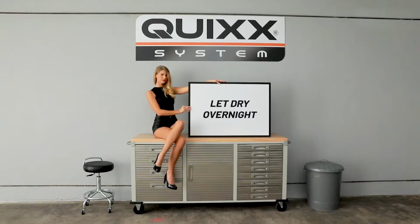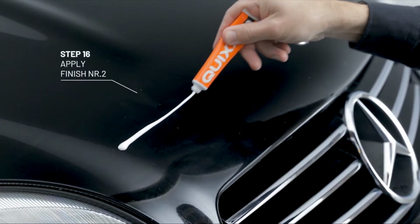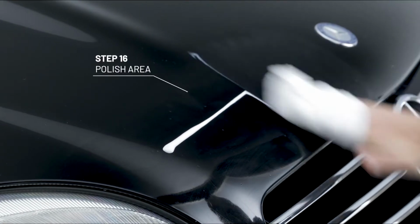After leaving the treated area to dry overnight, it's now time for polishing using the polishing paste to polish the whole area.